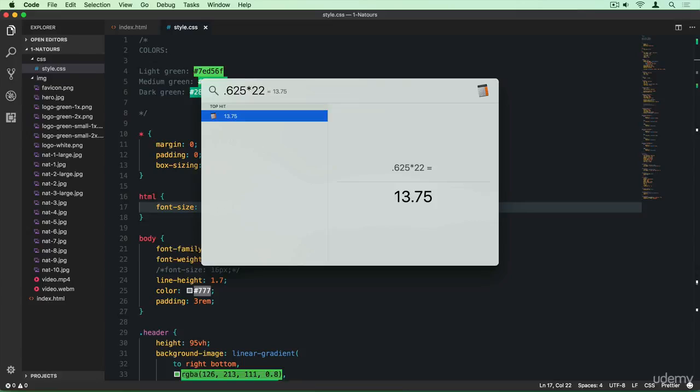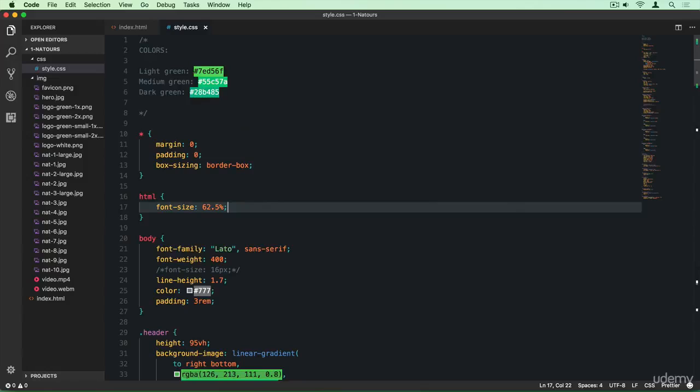And so with this, we allow the user to actually zoom in on the page automatically, not only to change the font size, but to also zoom in on the page, because basically that's what happens. Not exactly zooming, but increasing all of the measurements that we have on our page. So make sure that you understand this technique. It's really widely used in the CSS developer community because it's so simple and yet so powerful, as you saw.